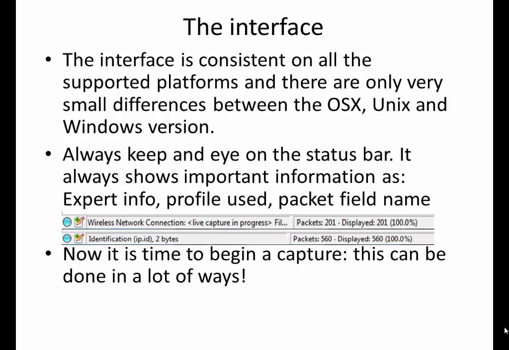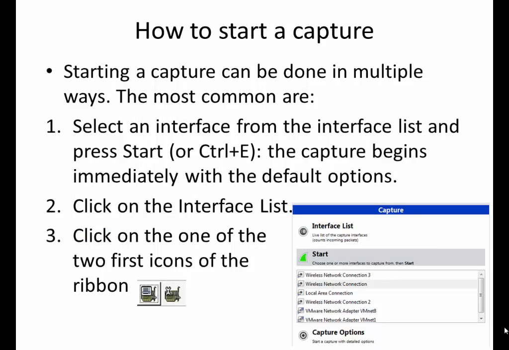Now let's have a look at how to begin a capture, and you can do it in a lot of ways. They are equivalent, but there are different ways in Wireshark to start a capture.